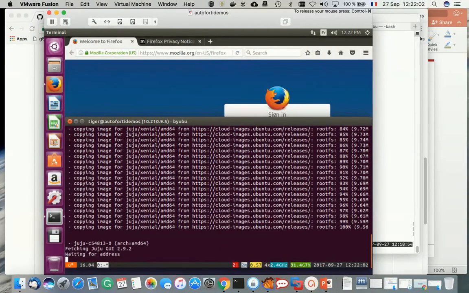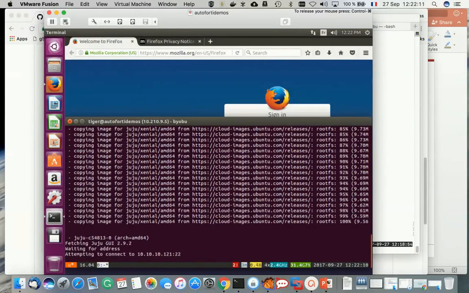The default for LXD is not to use ZFS on a partition, but on loopbacks, and it creates all kinds of problems in this setup. So I do the partition. That's why you have to do the partition in the first place. And now this script is deploying Juju.